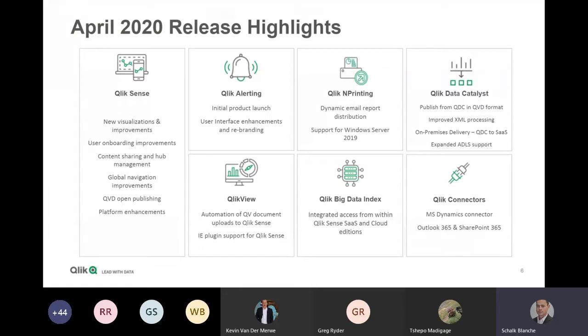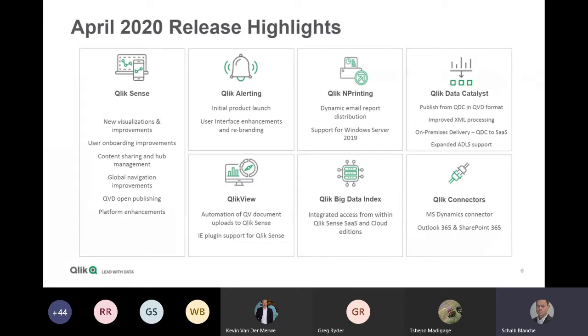So if we look at our April 2020 releases, the April 2020 data analytics release coincides with the launch of Qlik Sense Enterprise, as I've mentioned. And it's really a new offer for customers who want to deploy Qlik Sense Enterprise exclusively in Qlik's cloud. So yes, you'll see a lot more focus coming through on the Qlik cloud component, but it really is something to look forward to and start using.